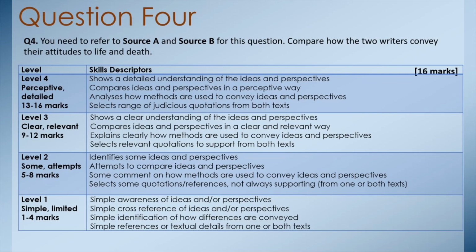So again, like I said, there isn't that emphasis that you have to use subject terminology, but it is in the mark scheme that you have to discuss methods, so it makes sense to put them in there and not need them than need them and not have them in there. And then selects a range of judicious quotations as well from both texts. So again, thinking about well-judged quotations, quotations that you can squeeze a lot of information out of. So obviously that's where we want to be trying to aim to get to with our marks.